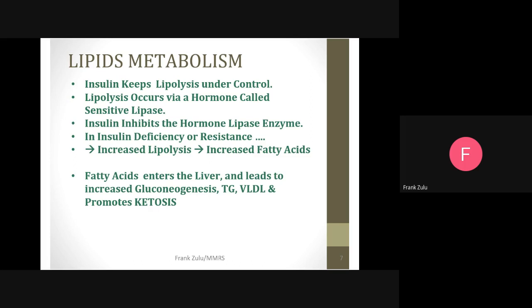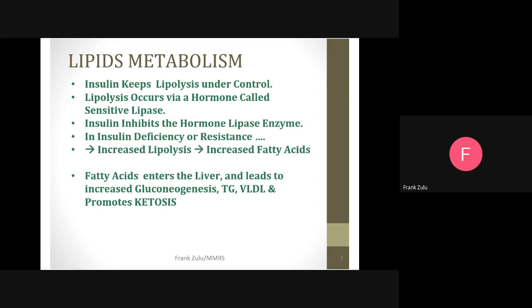So how does insulin cause the synthesis of lipids instead of lipids being oxidized? It's because insulin ends up inhibiting the lipase enzyme. Remember, lipase is the one that breaks down the lipids, okay? So once that enzyme is inhibited, then the reaction that will be encouraged is the one where you need to synthesize lipids.